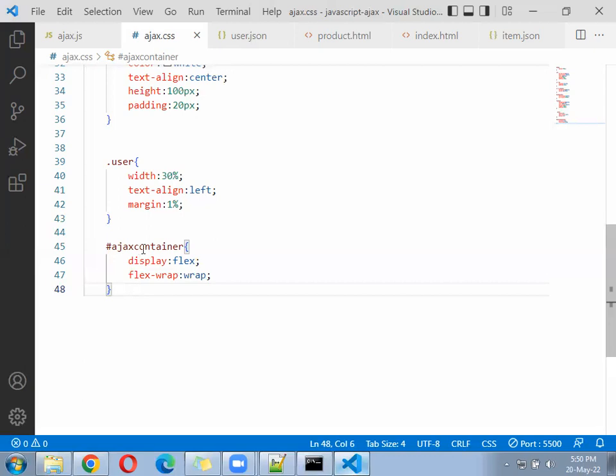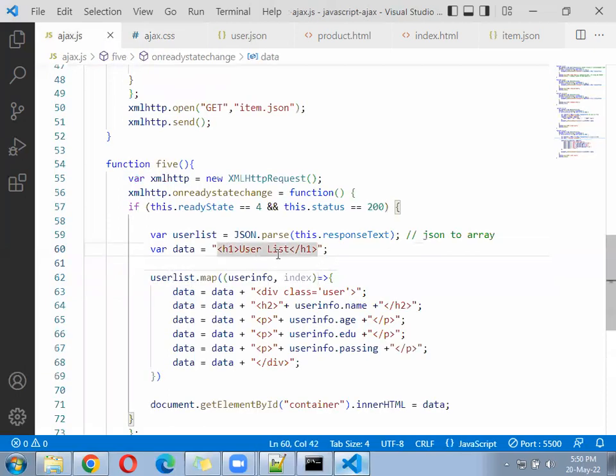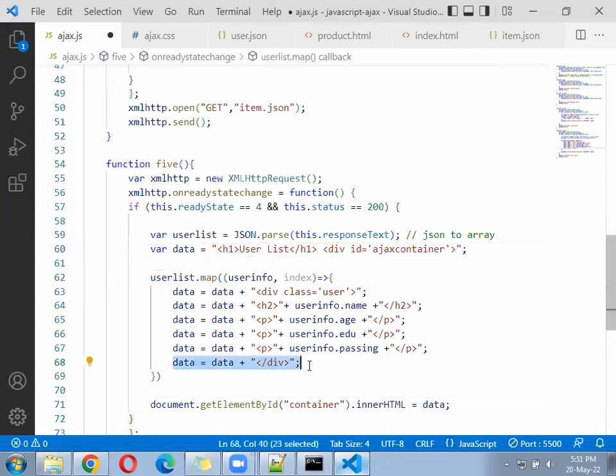Side by side, still how will it come? We have to implement this Ajax container. Come inside the code, and here the division you started in the beginning, you need to keep one more division here. Keep a div with id equal to Ajax container, and that division you close here before printing the final output.